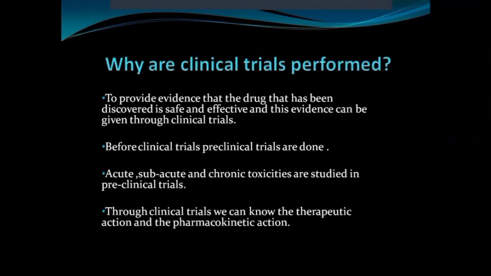Why are clinical trials performed? To provide the evidence that the drug that has been discovered is safe and effective, and this evidence can be given through the clinical trials. Before clinical trials, preclinical trials are done. Acute, subacute, and chronic toxicities are studied in the preclinical trials. Through the clinical trials, we can know the therapeutic and the pharmacokinetic action.